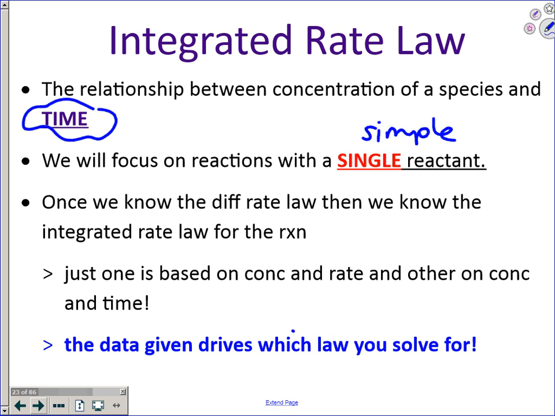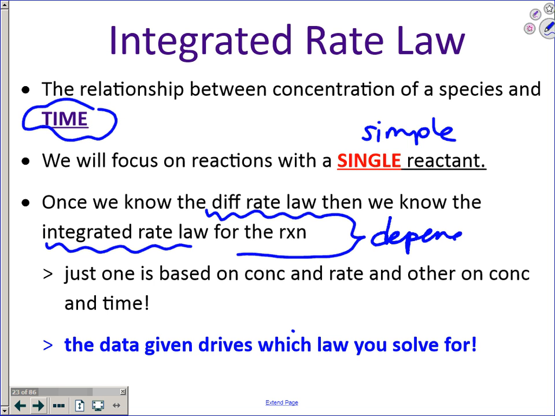And technically, once we know the differential rate law, we immediately already know the integrated rate law because it depends on the order of that single reactant. So once we know one, we already know the other. It's just you guys don't know how to write them yet. That's what we're learning today.